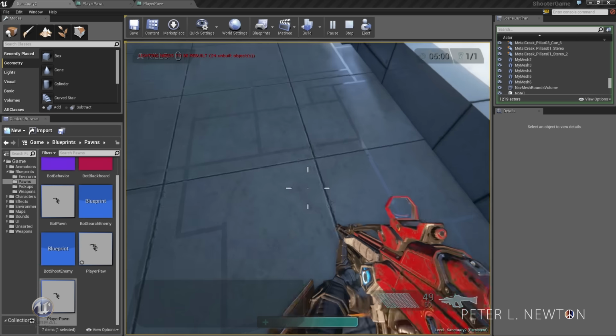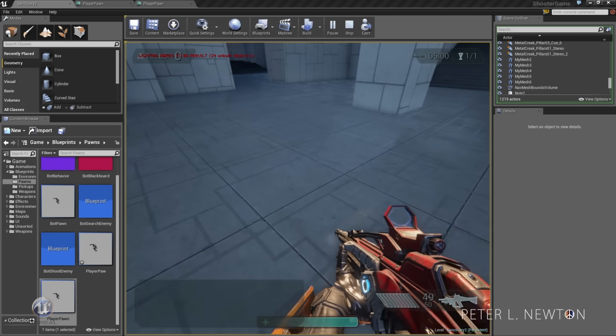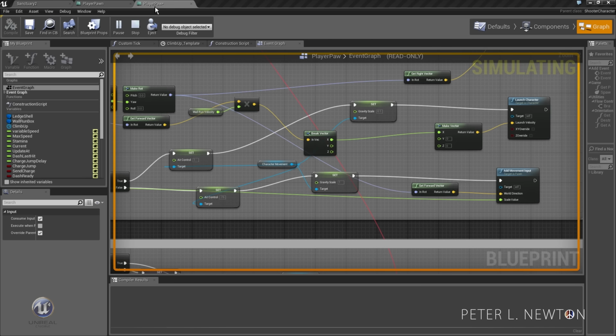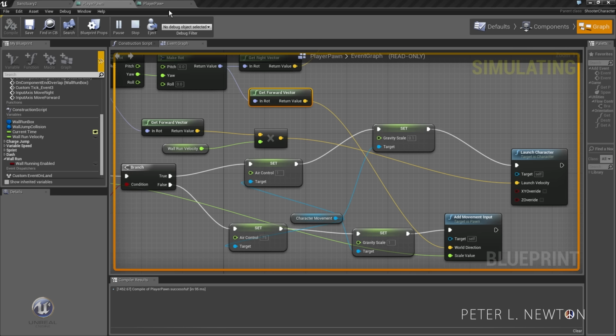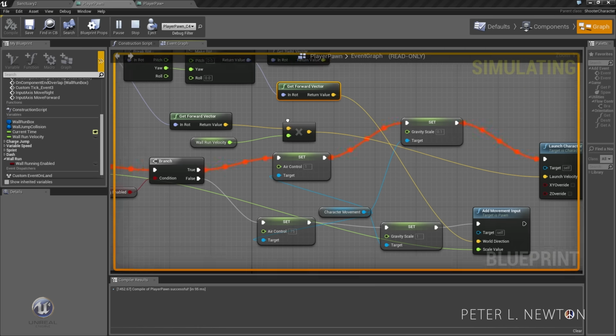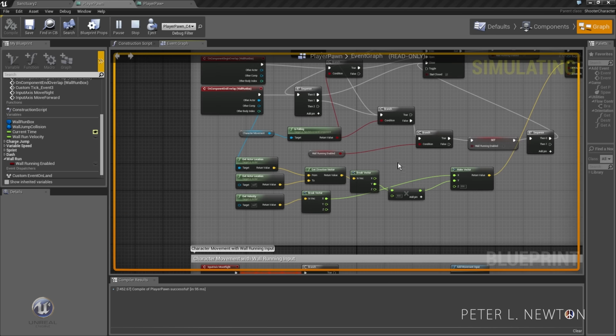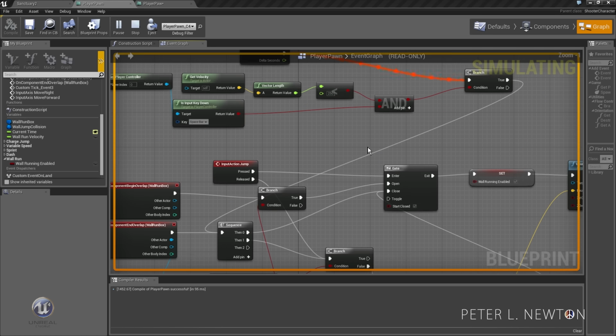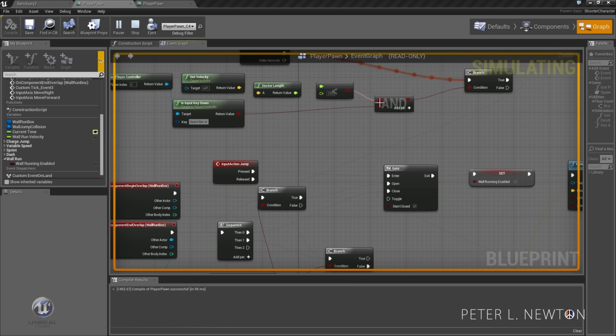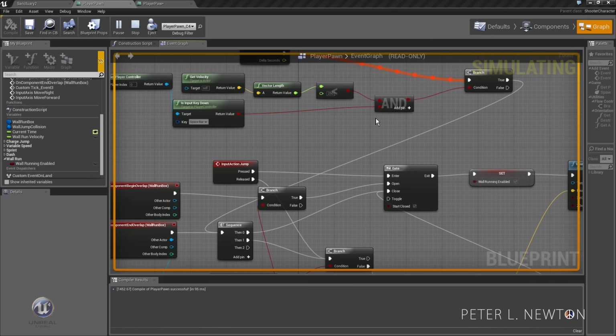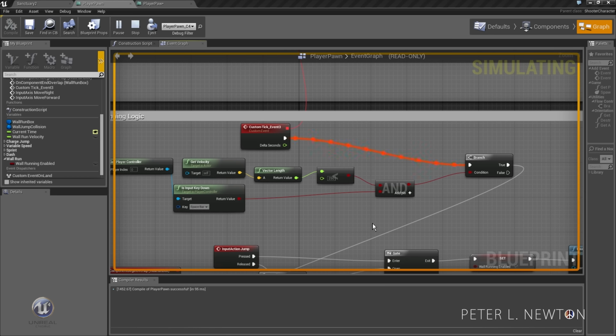Oh, something's weird going on. So let's check for ourselves. When I let go of shift, it did not make the logic gate false.